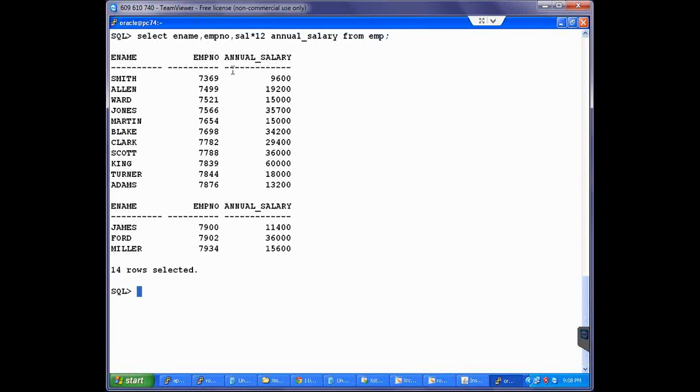So the advantage for you is even the column which was mentioned as sal into 12 will be neatly displayed as annual underscore salary.